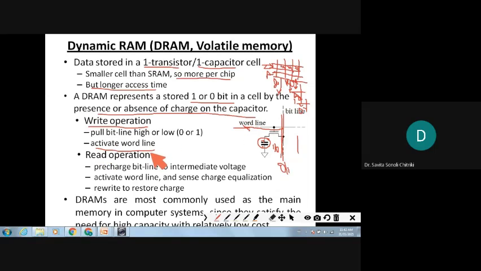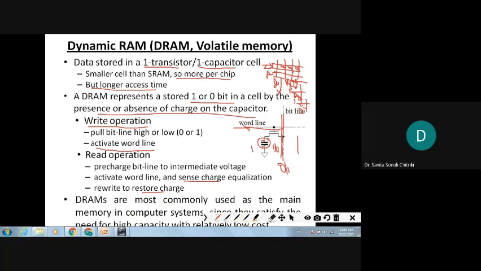On a read operation, precharge the bit line to an intermediate voltage, activate the word line, then sense the charge, whether the charge is there on the capacitor or not. Then charge equalization occurs, and you rewrite it to restore the charge.